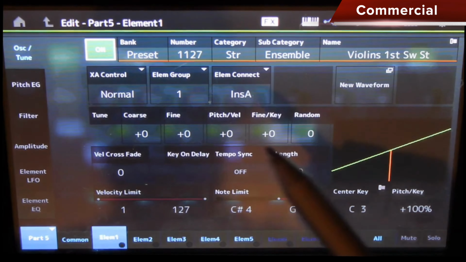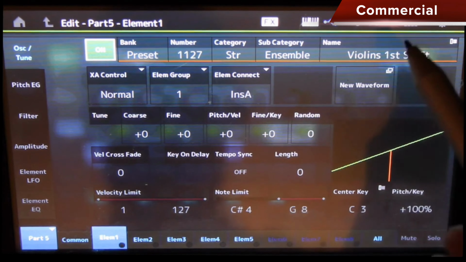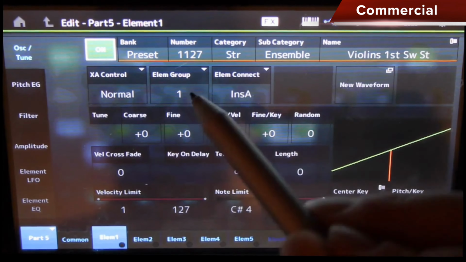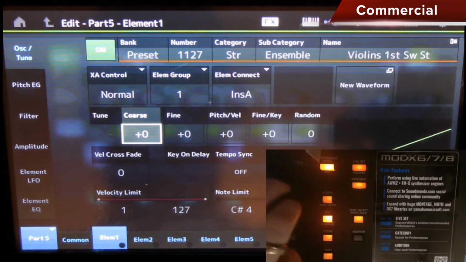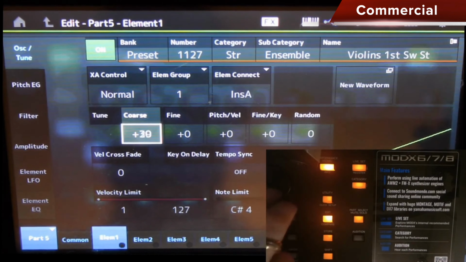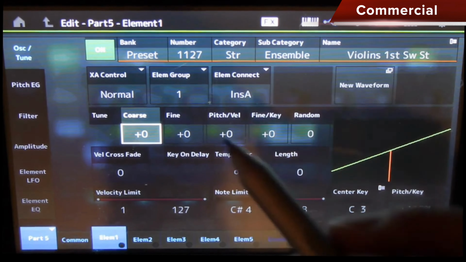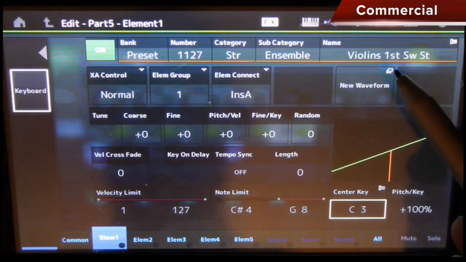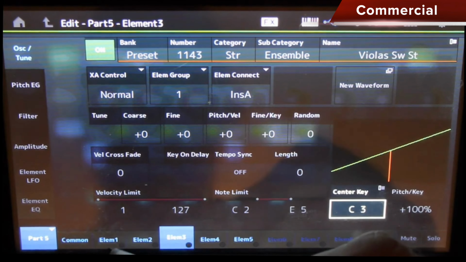What we are going to do now is take a look at the individual elements here and see what can be done. Here you can also see where the waveform is located, along with the name and so on. Then there is this fun XA control that has been around for some time on Yamaha keyboards. We will go into which group it is assigned to another time, and so on. Here I can do fine-tuning and also transpose more than 24 semitones, namely 48, together with the 24, that adds up to quite a bit. Then I can work velocity limit, note limit, the center key. For the wave file, these are the important things that one should simply know for a start.